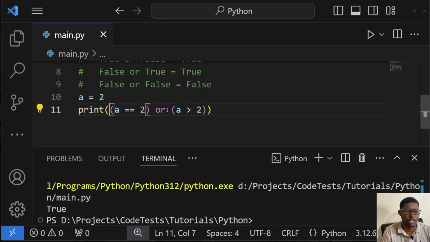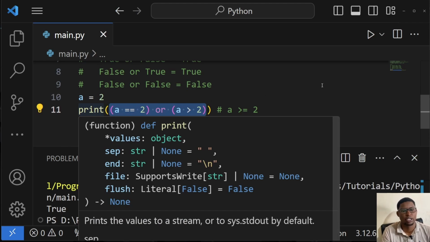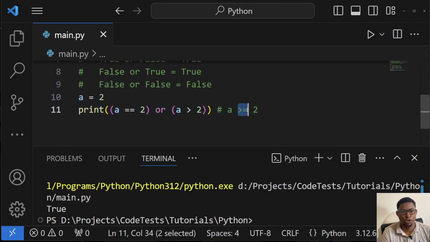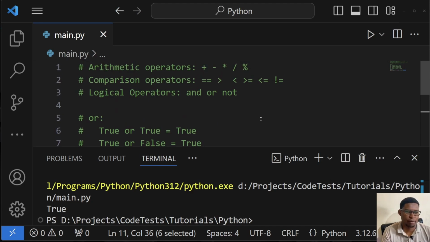You can also realize that this is the same as A greater or equal to 2. If you expand this, this would be the expression you would have by default. So this operator also reduces the amount of logic that you have to put in place in order to evaluate the logic that you are trying to do.